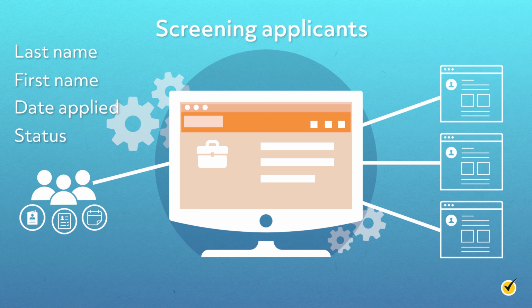Okay, now let's move on to the front-end ATS functions. Earlier, we mentioned how some applications can be more complicated to complete than others, and this leads us to examine the applicant's experience. As we explained earlier, a position can be listed on a job site or directly on the company's web page. The applicant can follow either link to be directed to the site where they can submit their application.